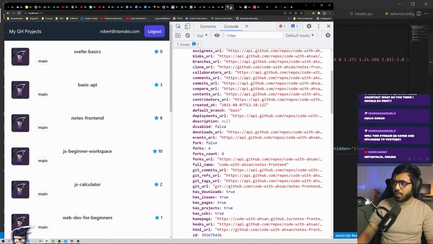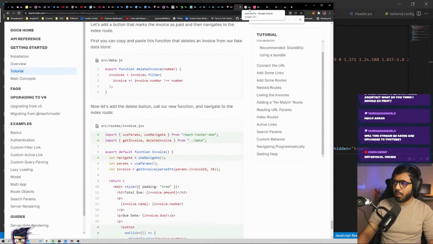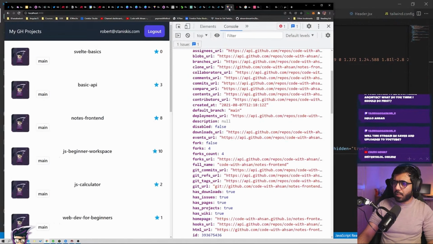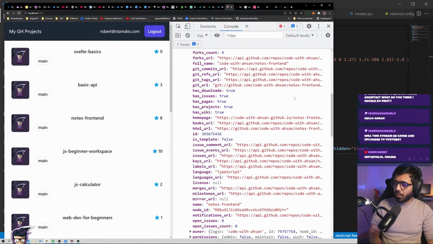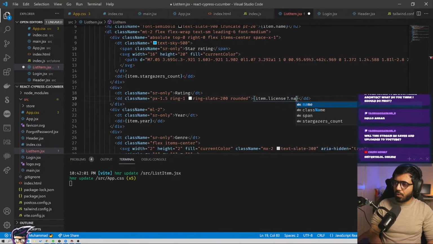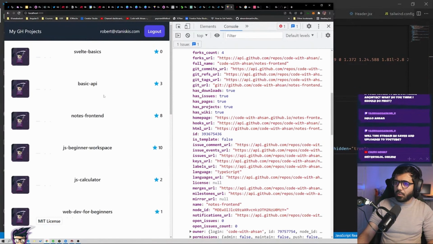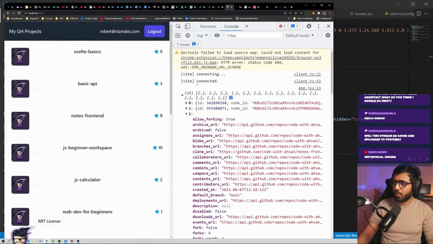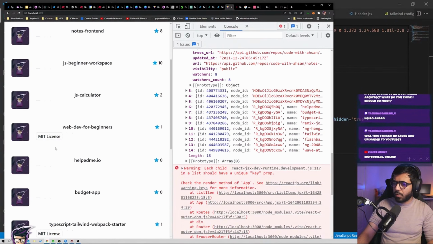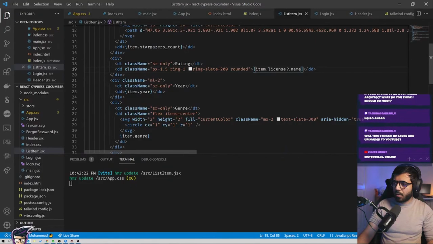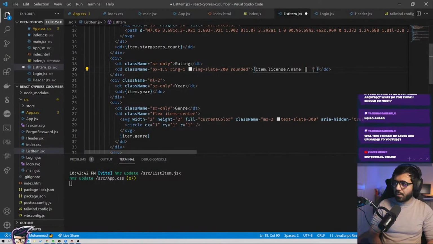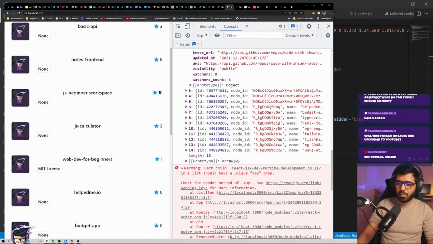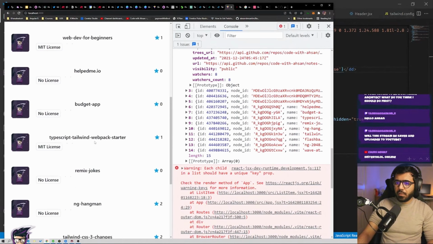Similarly, the year, or we could say last push. And for the last push, no, we should have the license here. So it should be license dot name. I think license dot name. So we say something like MIT. No, is that not the name? License null. Yeah, here we have it, MIT license. If we don't have that, then we just do a space here. Or we could say something like none, or no license, MIT, right?